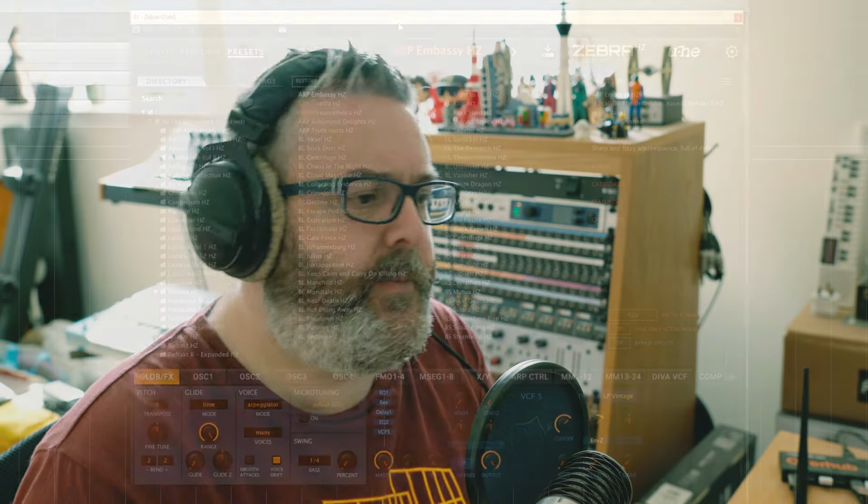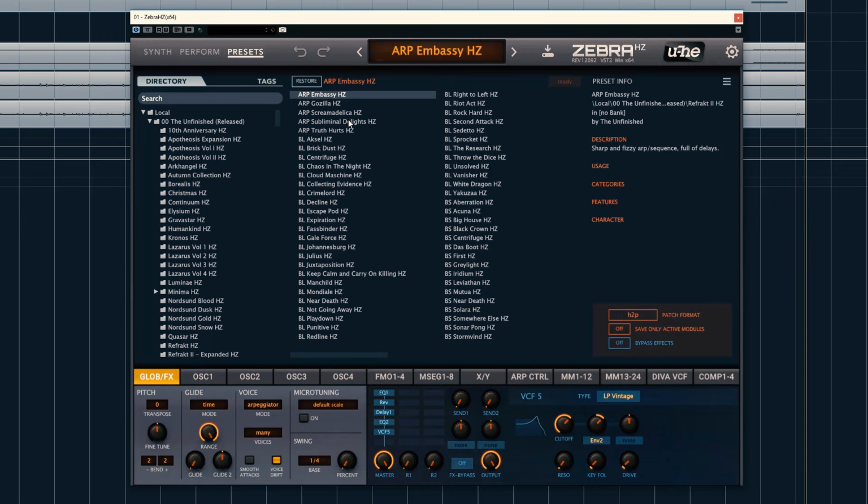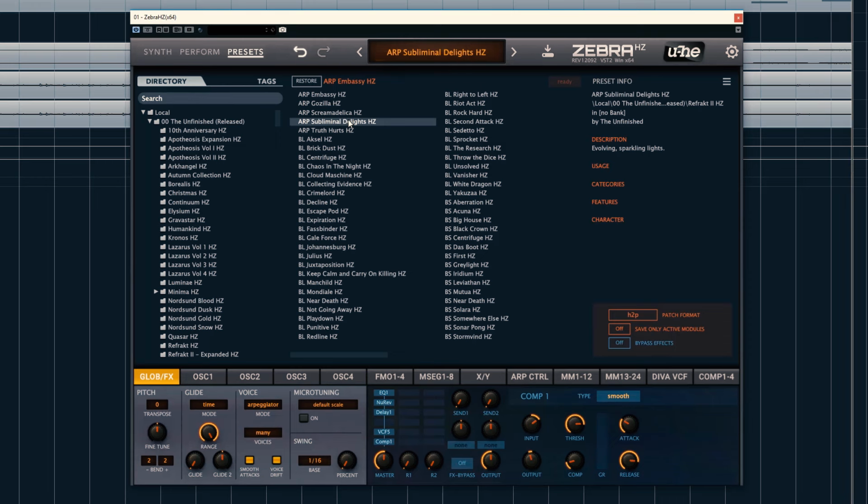Let's start with the ARPs, because ARPs is tempo synced, of course. Let's see what we've got. So there we go. Immediately we're looking at some interesting, mysterious vibes. Nice bit of speed, little background energy there.